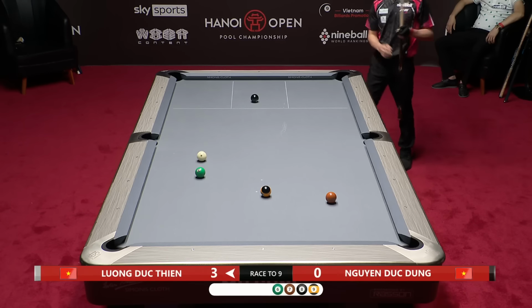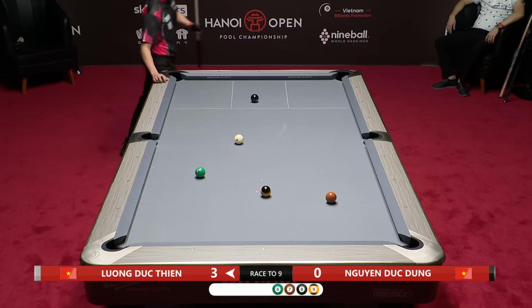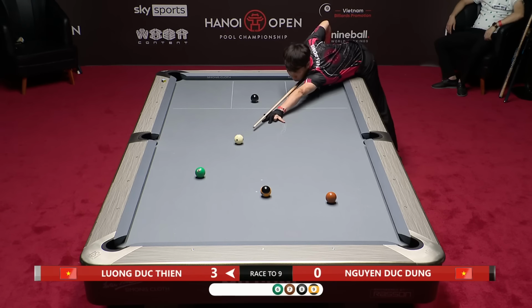I'll ask you another question, which is similar to the one I've just asked, at the end of this rack, which again seems imminent because Luong seems to have found his stroke.